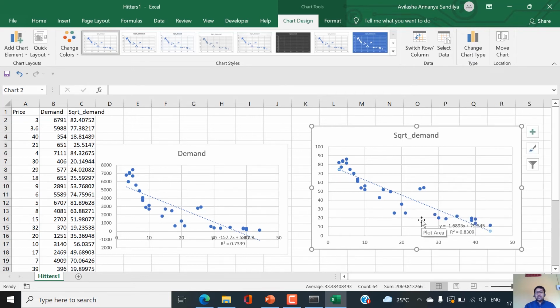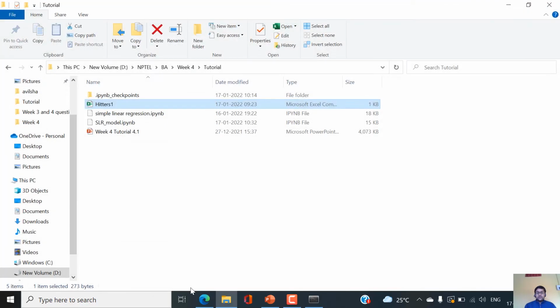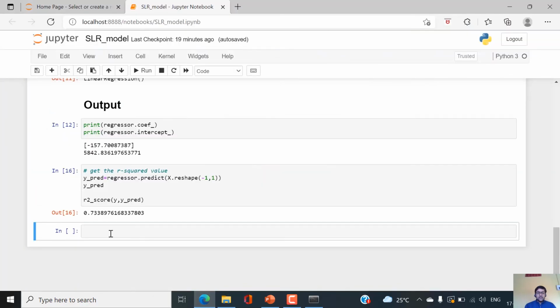But remember again one thing, an improved R square value does not necessarily always mean a better fit. You have some other factors that need to be accounted for. But here, since the pattern is a bit better compared to the first one, the R square value has improved. Okay. Now we use this transformation here.